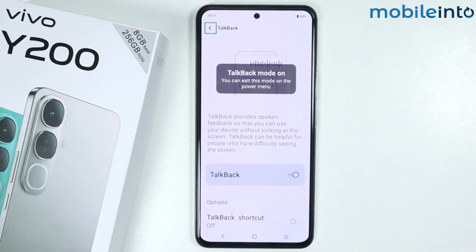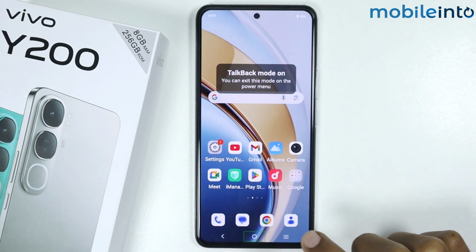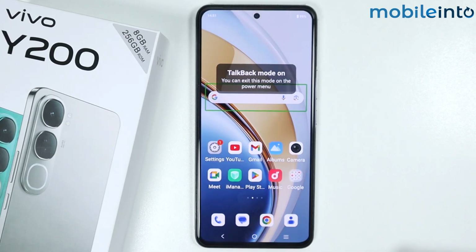Now to use TalkBack, just tap on the action you want to do. For example, I will go to the home screen. Button. Window navigation bar. Tap to activate. Double tap and hold to long press. Now from here, just double tap. System home screen. Home. Button. Google. Double tap and hold to tap and hold. Just double tap to go to your home screen.